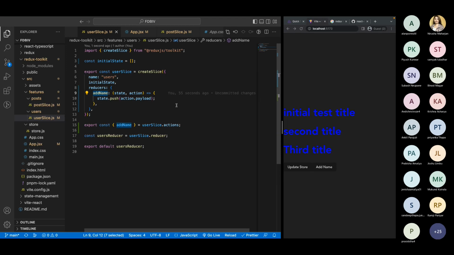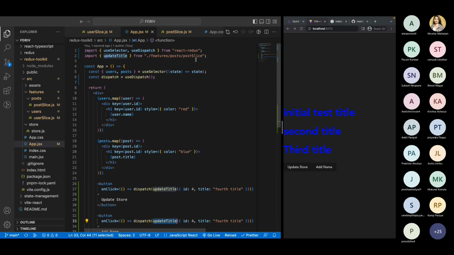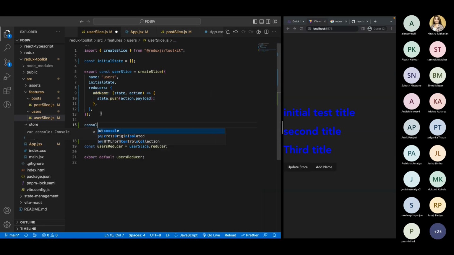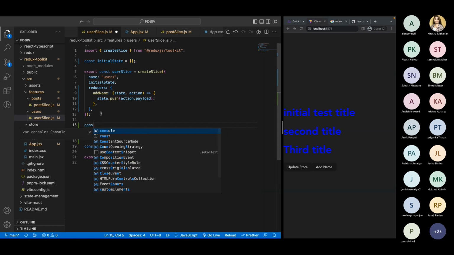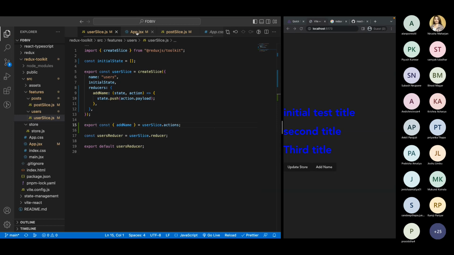Okay. So you can see, for example, let's say, are we using user slice somewhere here? Importing user slice? No. So you can just console log here, or we have exported this user slice as well. You can directly console log in your app.js.